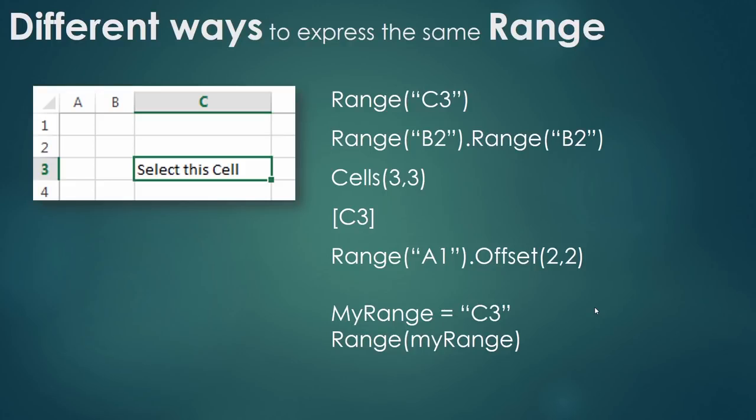The final way that we could refer to a range at this level of VBA coding anyway, is by using a variable. Now, we're going to be talking about variables a whole lot later, so this is not something that you need to memorize right now. However, if I stored a particular cell reference or cell range as a variable, let's call it myRange, for example, later on when I want to refer to that particular range, I can say, which range? The range that I named myRange. And those are the many different ways that we could refer to ranges. And they all work great.